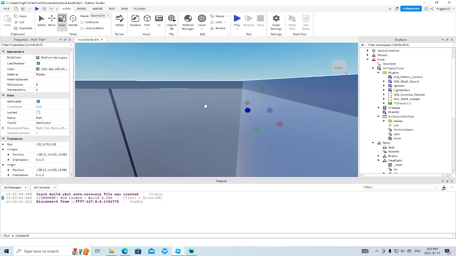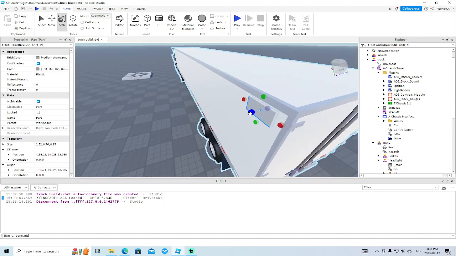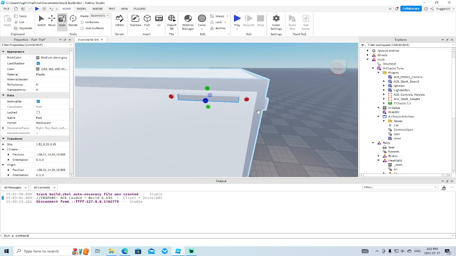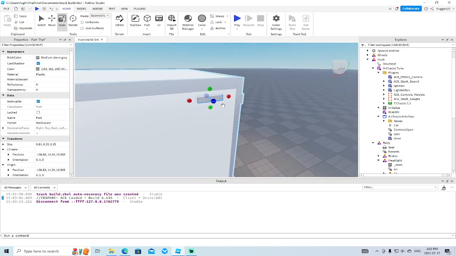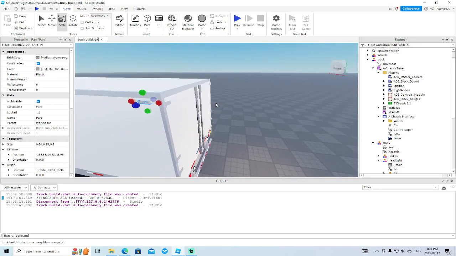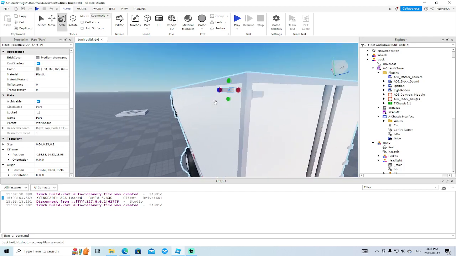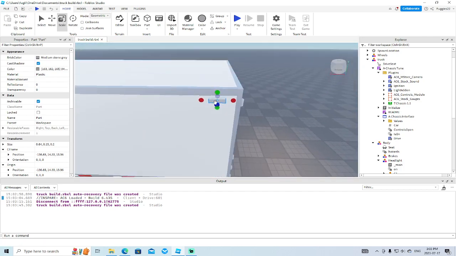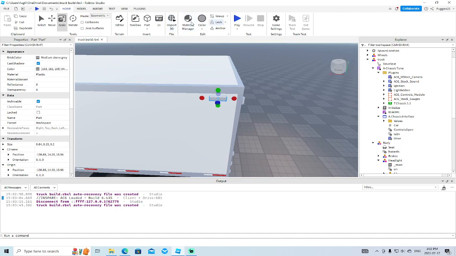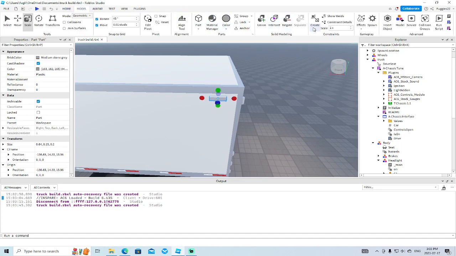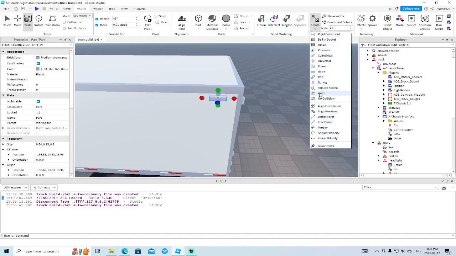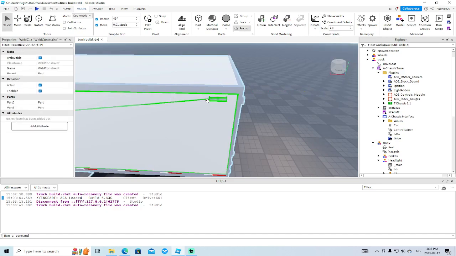Maybe we'll stick it out a little bit, just for the purpose of the tutorial. Then we're going to go to Model, under Create. We're going to create a weld, and we're going to weld it to the body.